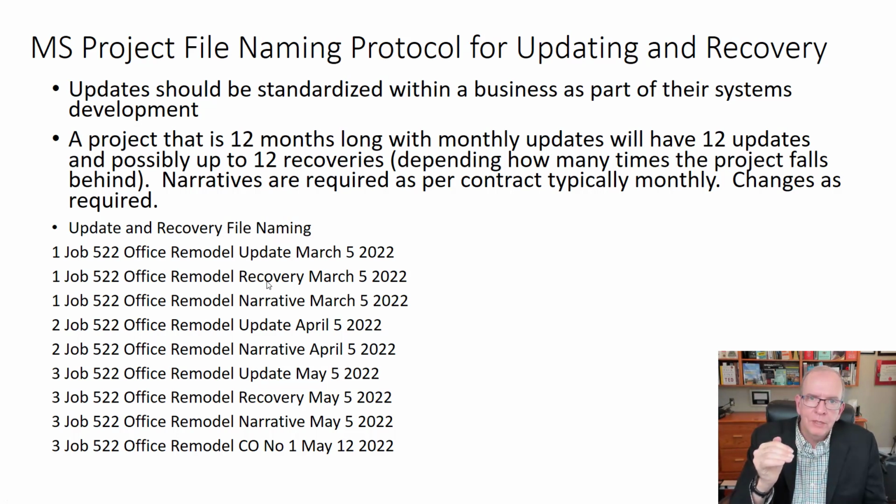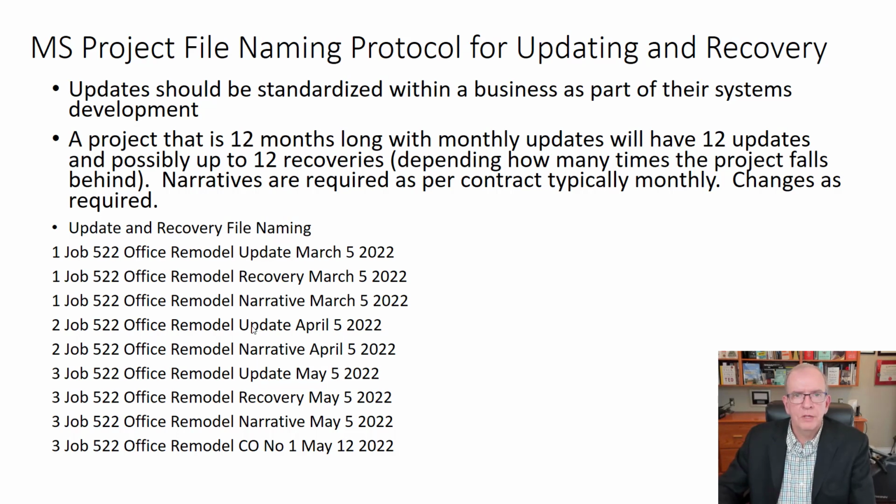Well, this recovery becomes the new schedule that you're really following. You keep the baseline built into it because you would have brought it back to 0, but it becomes the new plan. So then the next time you do an update, you just rename this file and that becomes your update. And that would then show what has occurred over the next month. And that's the step-by-step process of iterations that happens in project management. If you're not tracking the project in steps as you're going, so that you can look at what's happened at points in time, it's not giving you the full data of what you need to know. And this is a very helpful methodology for you to be able to track your projects effectively.